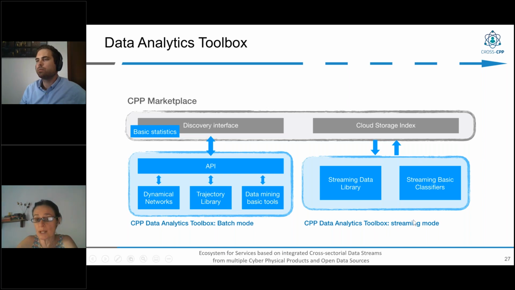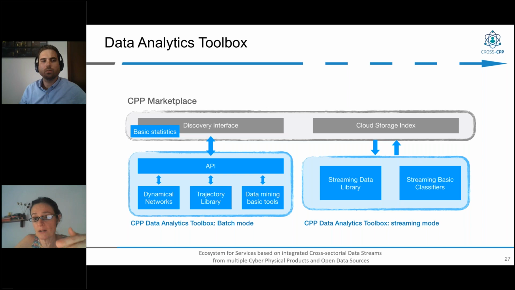And on the other hand, what we have is just analytics that can be done in a streaming mode. The main difference is that in the batch mode, data will be collected, as we have seen in the presentation by Victor. We will make a data request, we will show you later. And once we have this request with all this data, then we will perform analytics. On the other hand, in streaming mode, as data are arriving, the analytics will be performed.